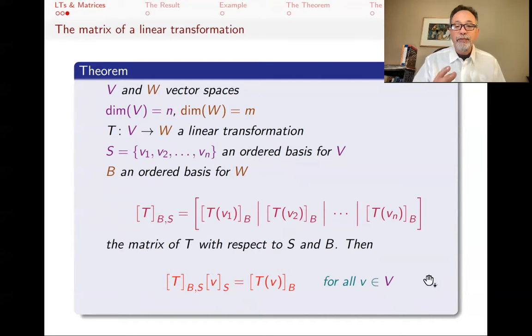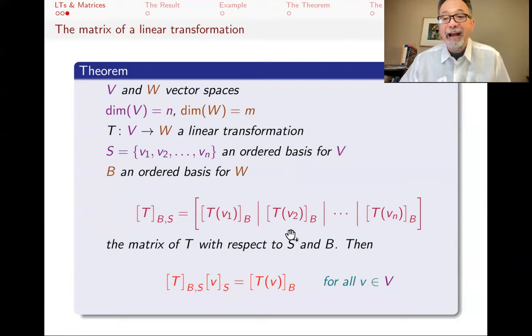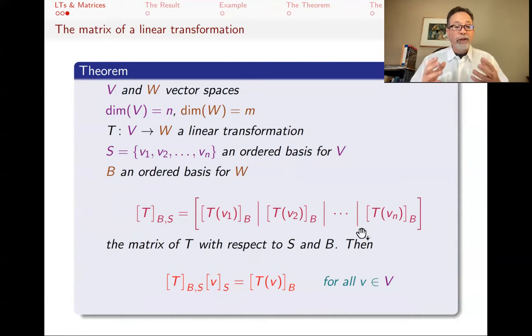In fact, when we prove this theorem, we prove that this matrix that we constructed here is the only matrix that does this, that if you want this property, you have to have this matrix. Because the way we prove this theorem is by first saying that, okay, if this matrix is going to do this job for us for all V in V, it has to do this for the basis elements. And we saw that as long as any matrix wants to have this property, then when you multiply it by the coordinates of a vector, you get the coordinates of the image with respect to the basis of the codomain, then that matrix has to be this.